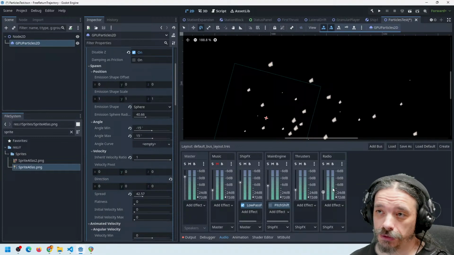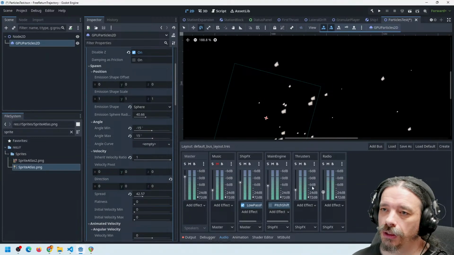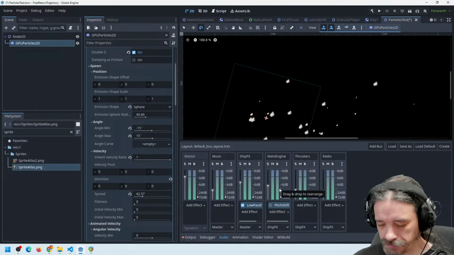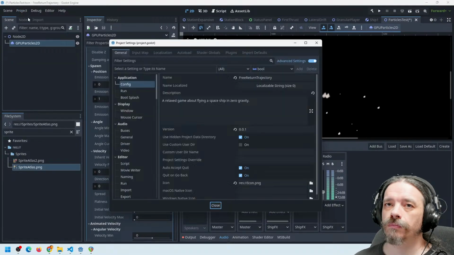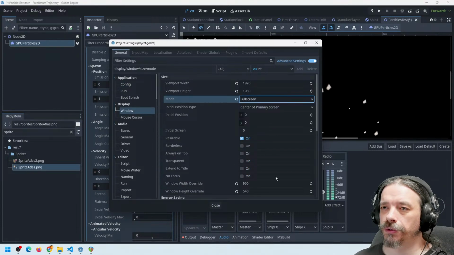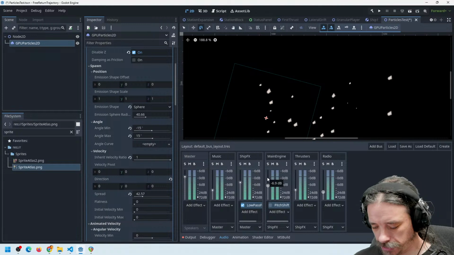I will just play one or two levels so I can appreciate the sound again. In full screen. Close, play.